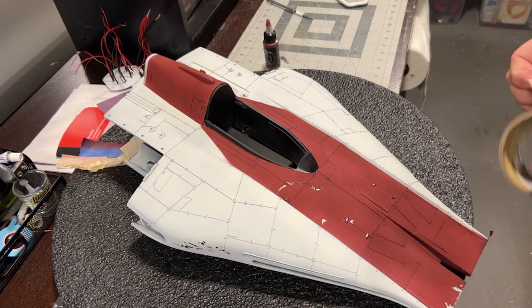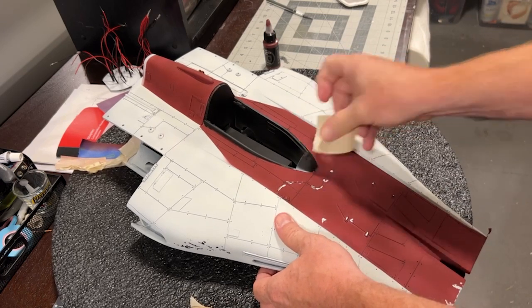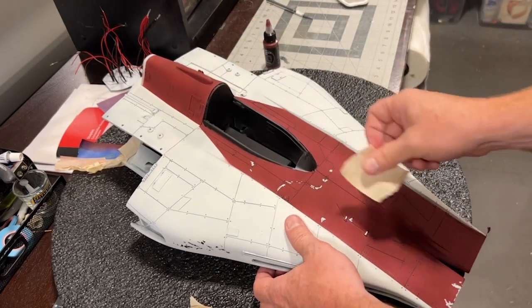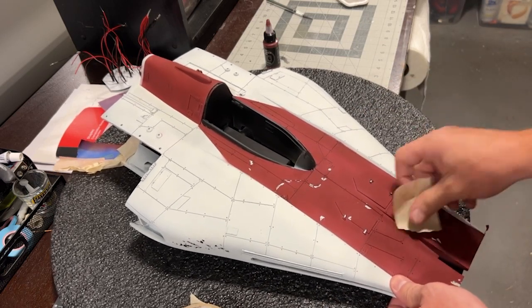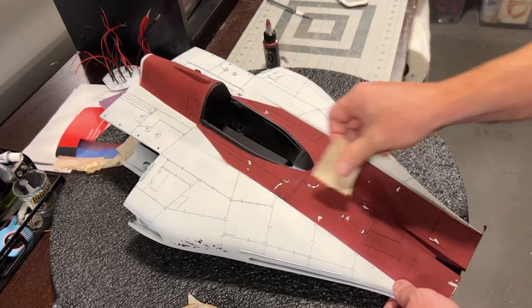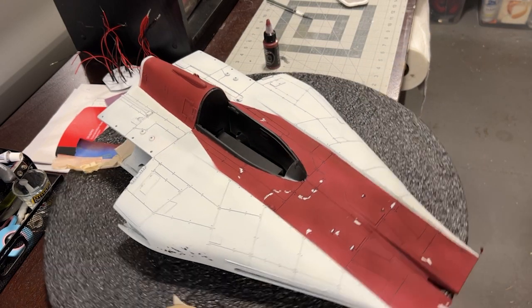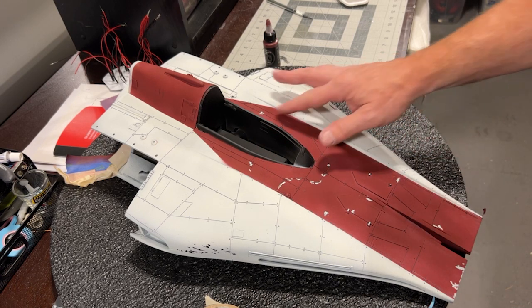Sometimes it's hard to remember where you did the liquid latex because the paint covers it so well. I have to go back to pictures to see where I did it — I can't really see most of this masking. I'll have to go back to my pictures to find it because there's a lot more on here than I'm getting. Actually a lot less overspray than I thought — I did a better job taping than I thought, so pat on my back.